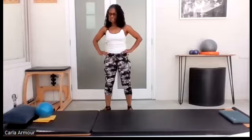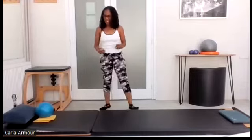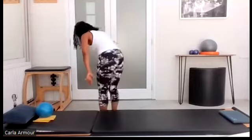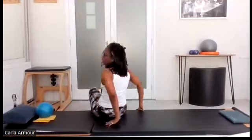Beautiful. Let's shake those legs out. So we're ready to go down to the mat. Feeling that already in the hips, yeah? Okay, organized. Okay, let's come down onto the mat.